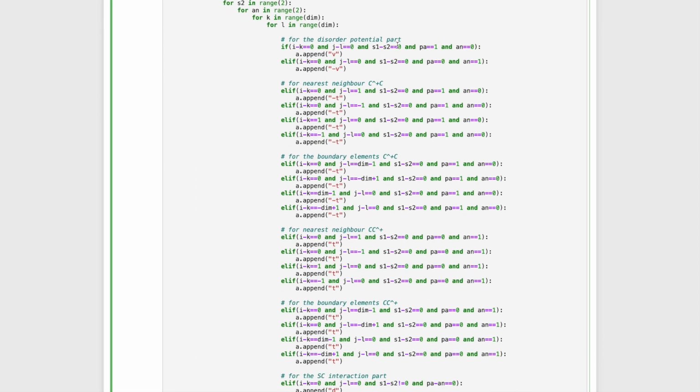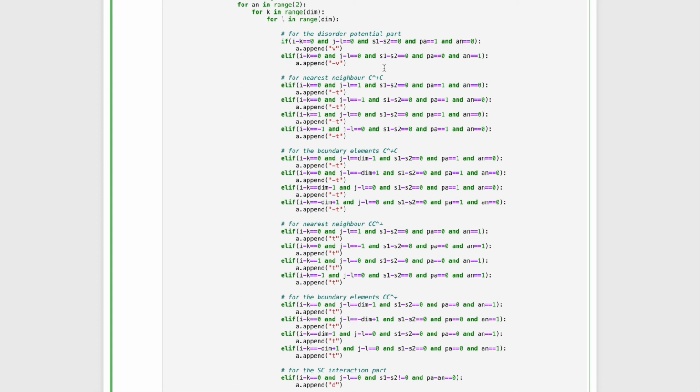And here comes the logic for the disorder potential part. If the matrix has some potential part, suppose there is some interaction potential, which acts like a disorder in the system, they sit only in the diagonal elements.